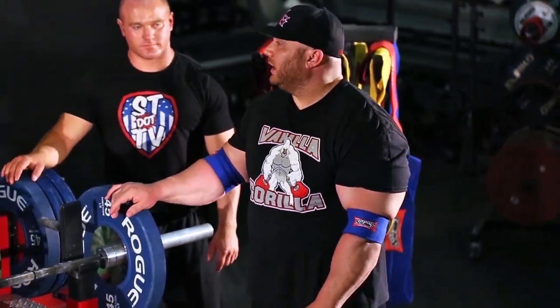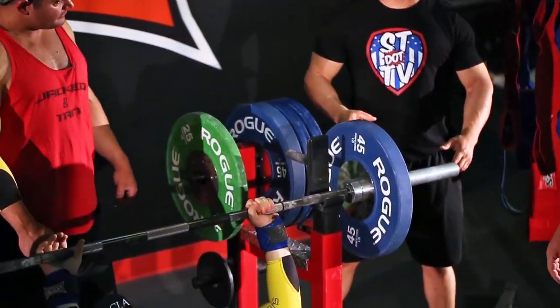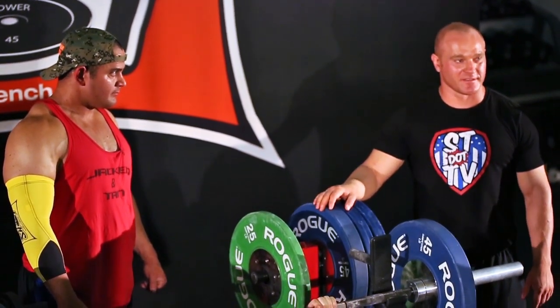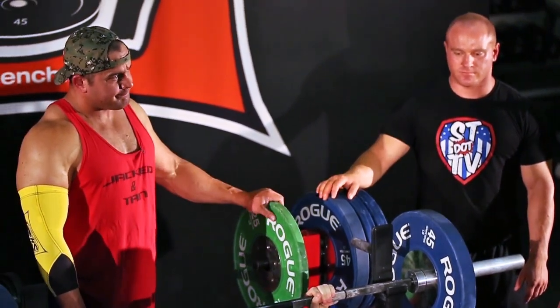You're progressively getting tighter as the bar comes in. It's 50, 60, 70, 80, 90, 100. So you feel like the leg drive really gives you some good pop off the chest? Oh, of course, leg drive is huge. Probably helps you a lot with the pause in competition. 100%, 100%. Leg drive is definitely a technique that you should be maximizing.